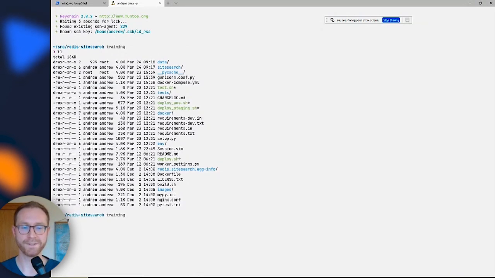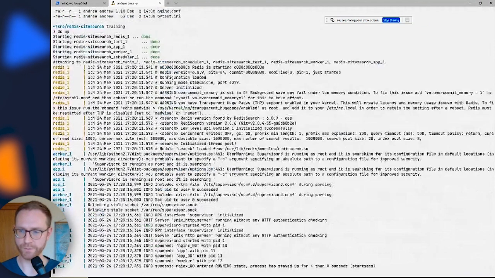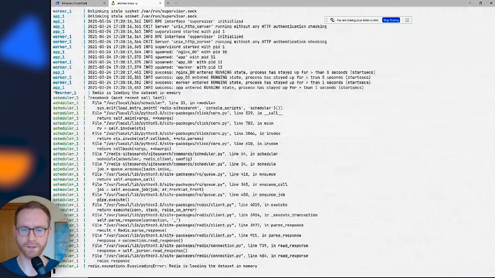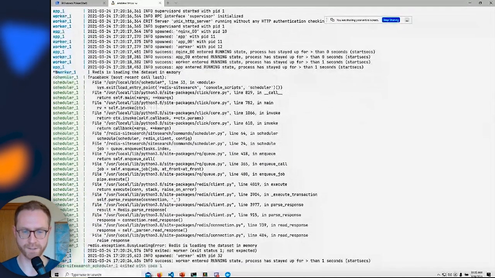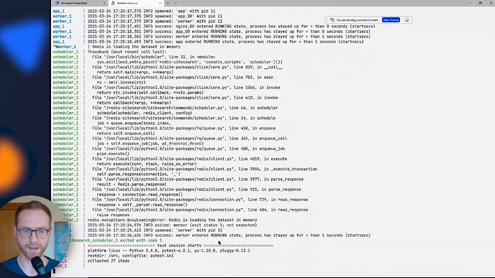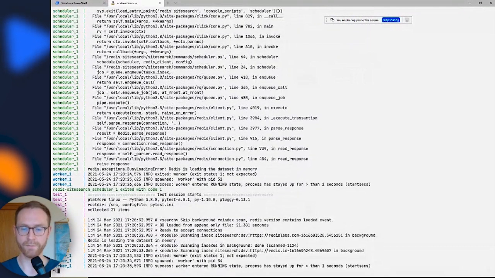Okay, let's bring up these containers. Then we're going to get into one of them. This project uses the append-only file to write state out from Redis. So once we've indexed something, you can come back. Actually, you can see sometimes it's a little bit of an issue with this development setup because Redis has to reload the data from the indexes. But that's not a problem for us right now.